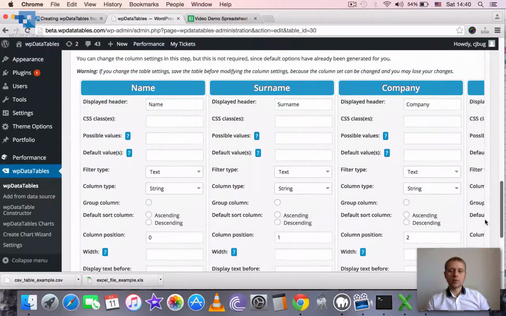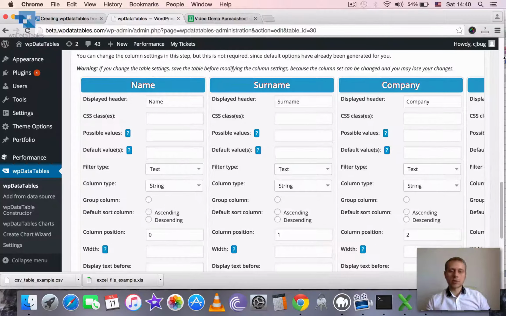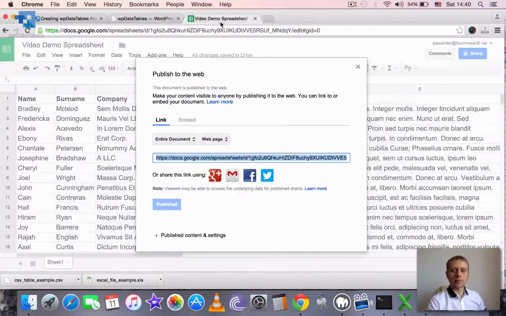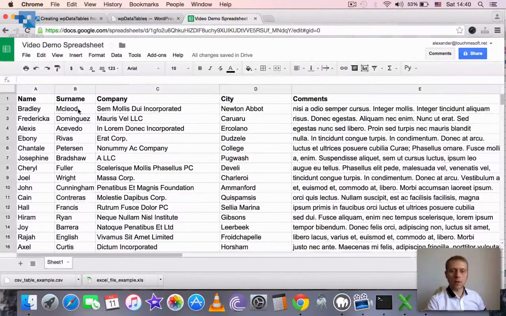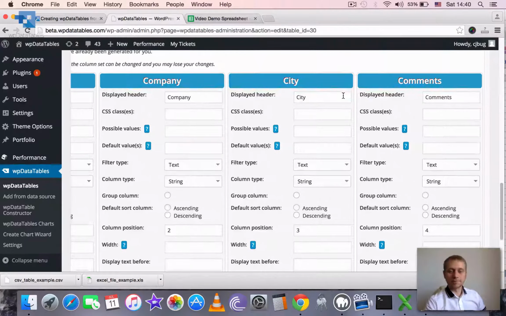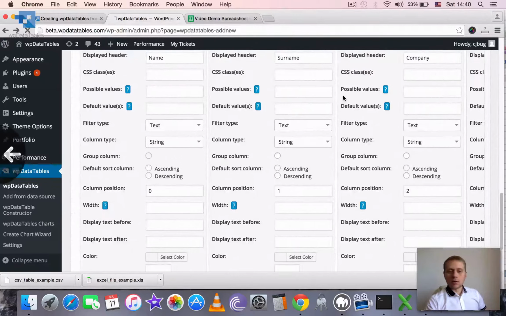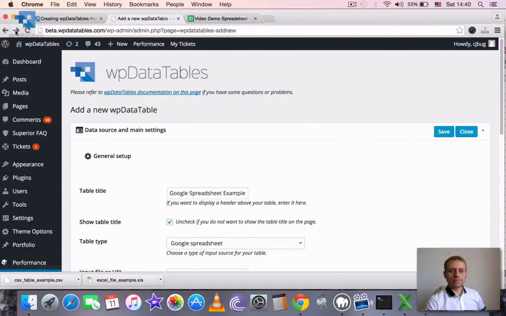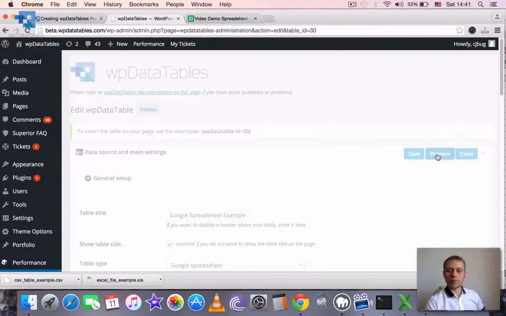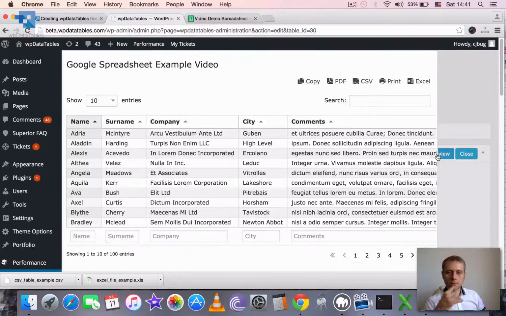and you see all our columns are here. So name, surname, company and city, and also comments. We can now preview the table, and you see all the data from our table is here.